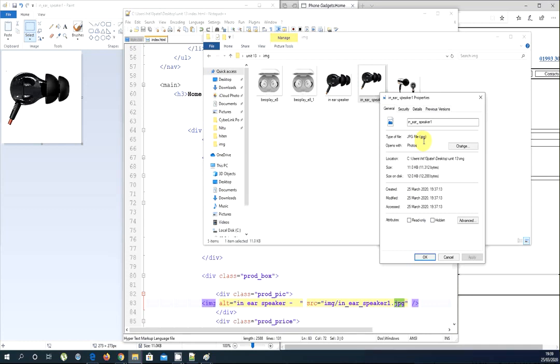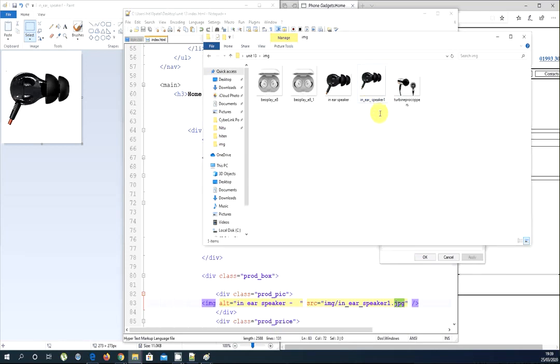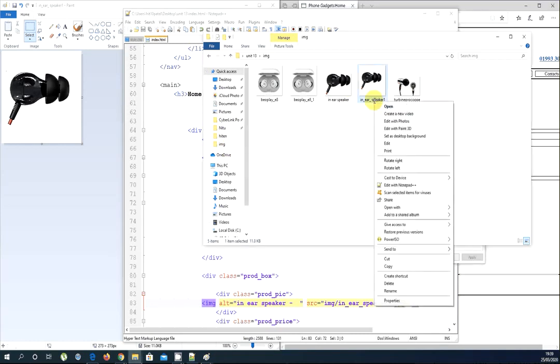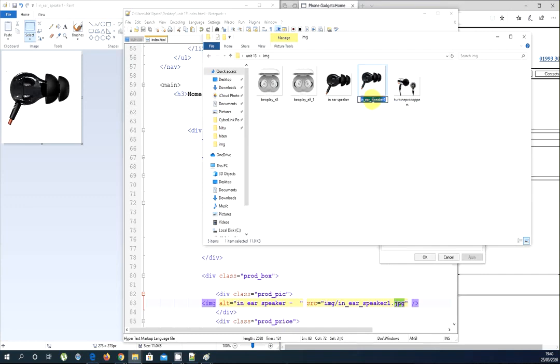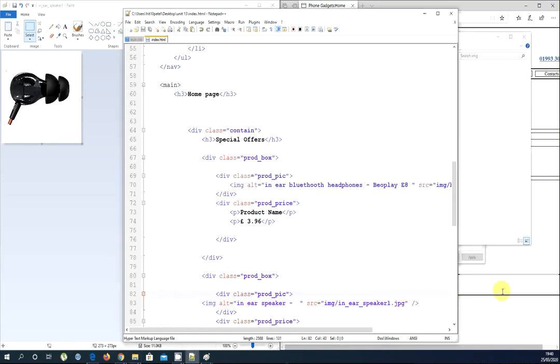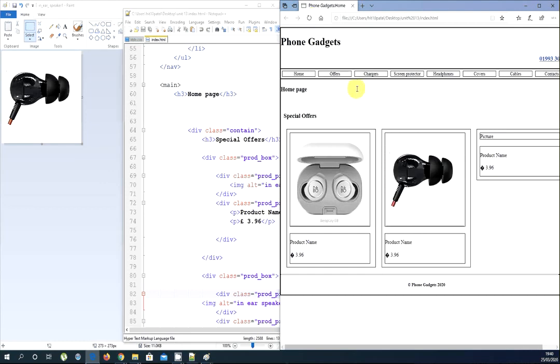So what is the cause of the problem? Now, to someone's eyes it is very hard to understand why the spelling is the same, but on close inspection of this name I can see the name is not correct, there's a space just before the S. There we go. Okay, so you need to make sure when you save the file that there are no spaces as well. Okay, so let's try now. I'm going to refresh the home page and there we are.